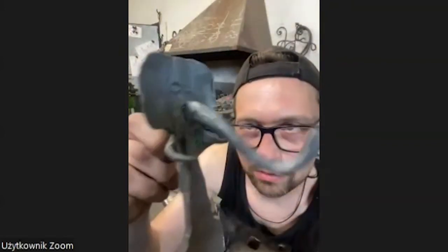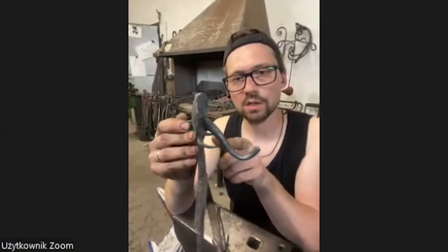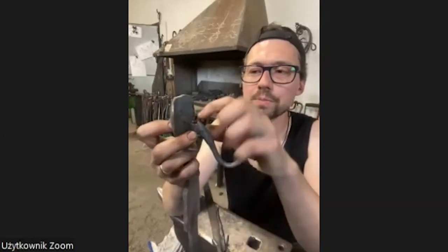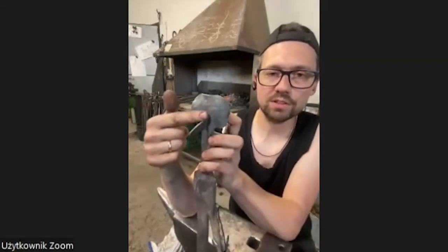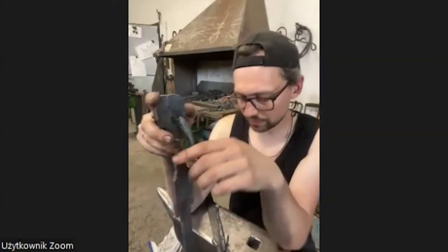It looks like this. A very, very long trunk. I would not make it shorter, but I always try to make it a lot more moving. When I have parts that look too long, it's enough to bend them a little bit more, then the material goes back. It's a trick, and it works, though not so well, because I have to over-file it here a little bit to get the movement. But as I said, you can rivet it here and make a hook out of it. You can make a door knocker out of it.